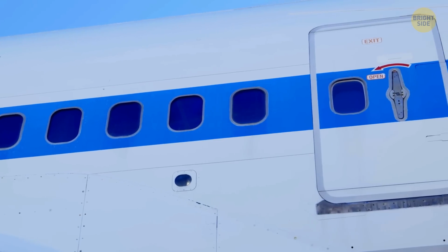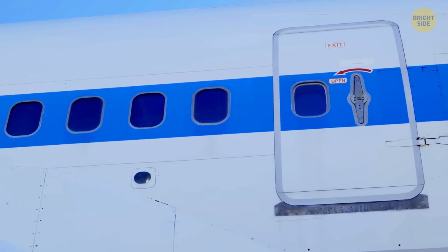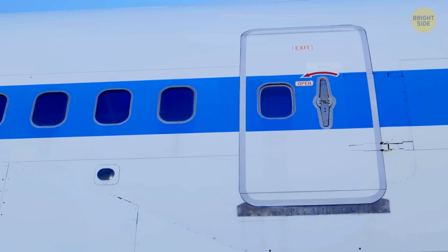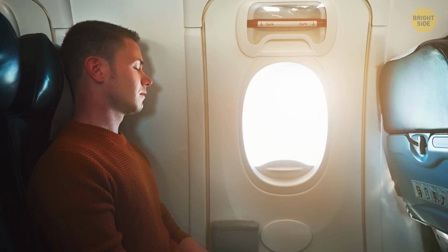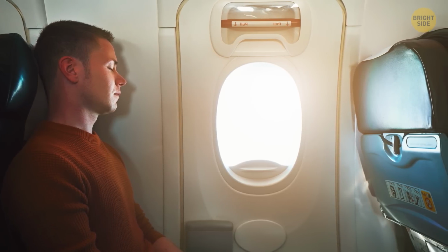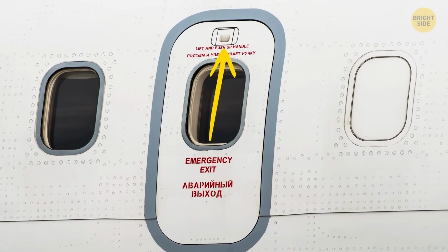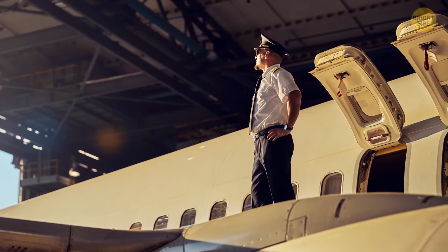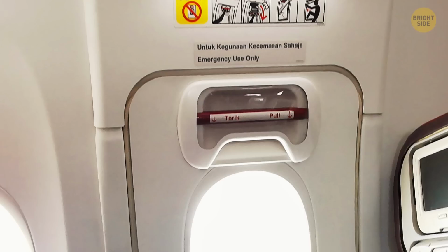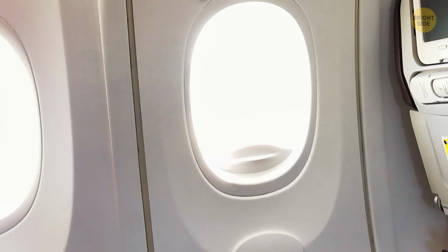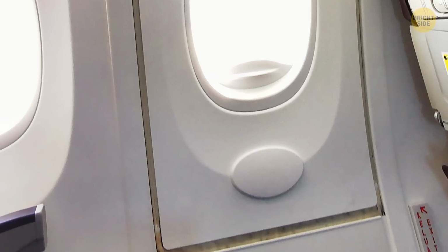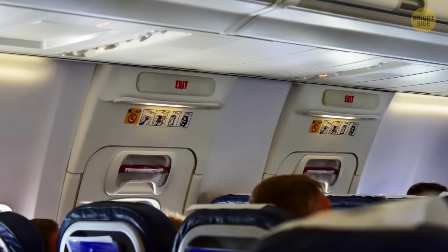Some of those exit window doors stay attached to the plane, others come away from the fuselage, but they all have an emergency handle at the top of the panel. You wouldn't be able to open the exit without it. There's another handle on the outside of the plane. Rescuers use it to open the door from their side. Because of this handle, there's no room for the blind to retract above the window. But there's more than enough room for it below the window. Makes sense to me now.